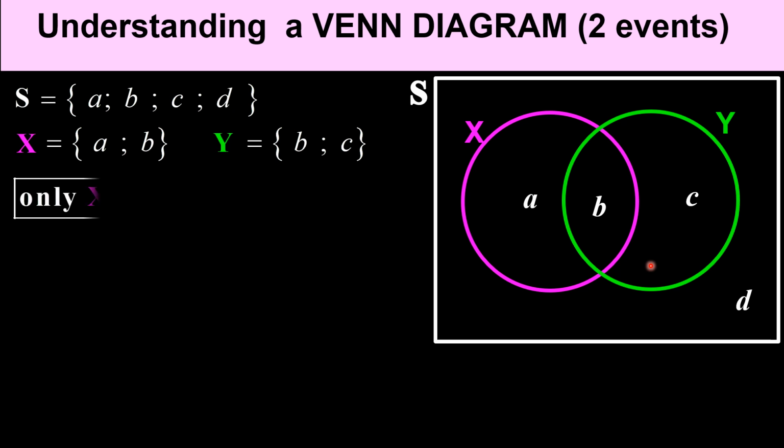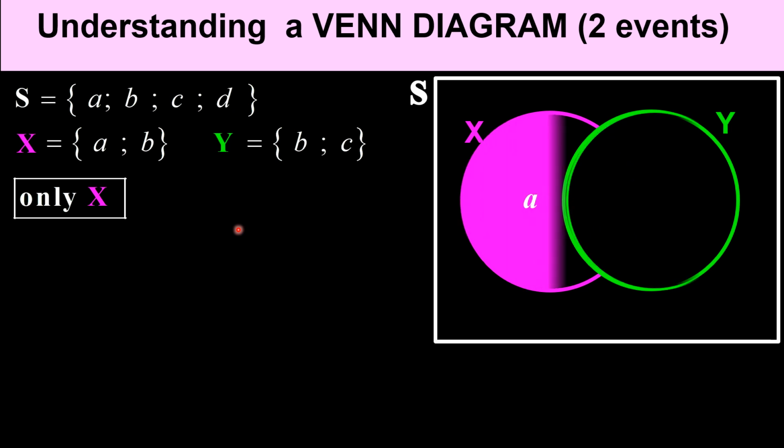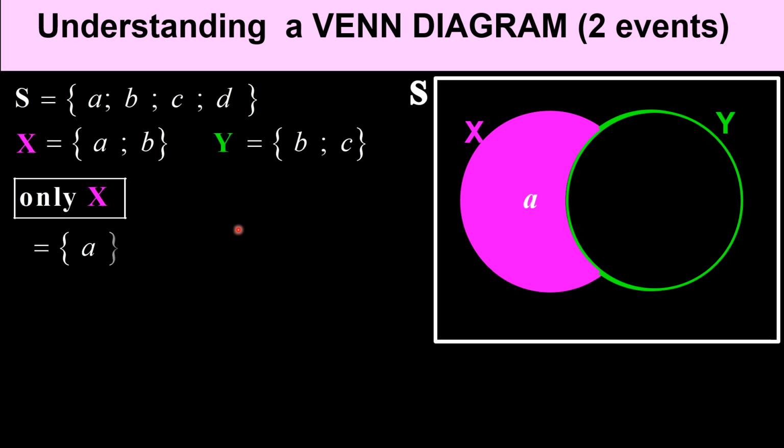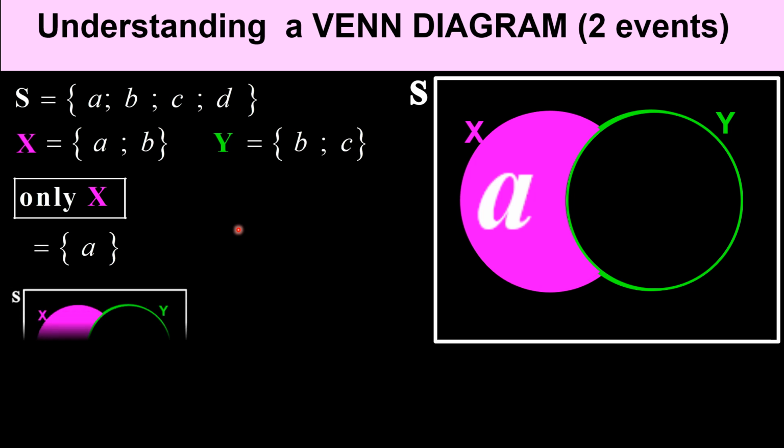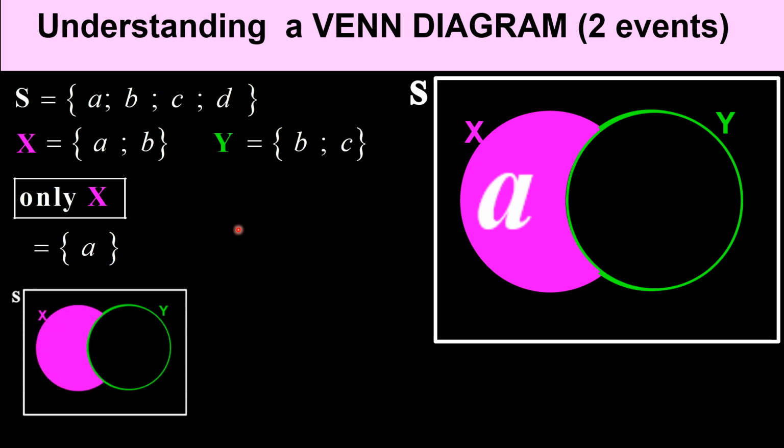First of all, if I say only X, in other words, I want to know what is only X. If I look at X, X is partly X, and then it's also a part that also belongs to Y. So only X, there's the only X. Only that piece is the only piece that belongs to X. So in other words, only X only consists of A. That's the magenta part that I've highlighted. So only X I've shaded and represented. That's what we mean when we say only X.